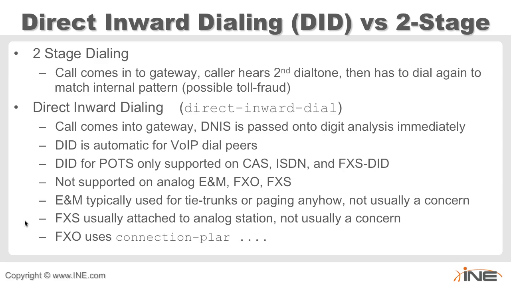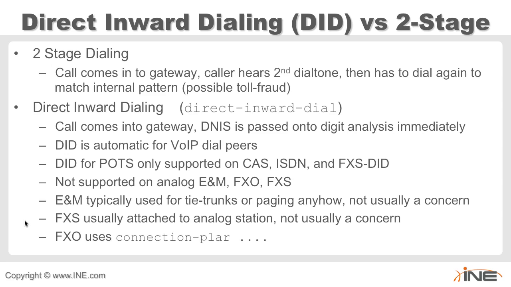The same as when they went off hook on their own receiver on their own end. And they're either completely confused, or if they happen to know, they have to dial again to match an internal pattern. And of course, this could very well lead to possible toll fraud. Unless this is the desired behavior, this is probably something you never want to allow or rarely want to allow, only in very particular circumstances.